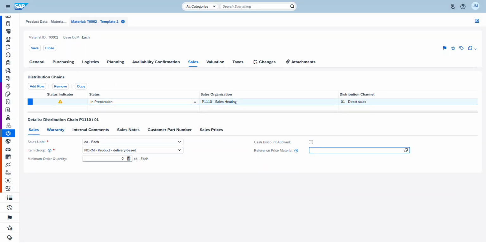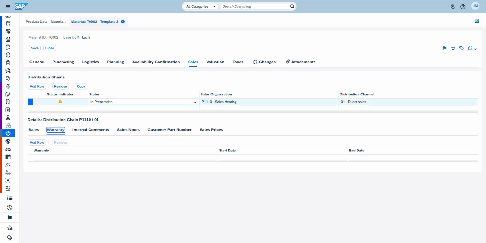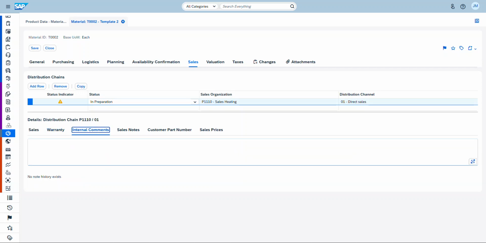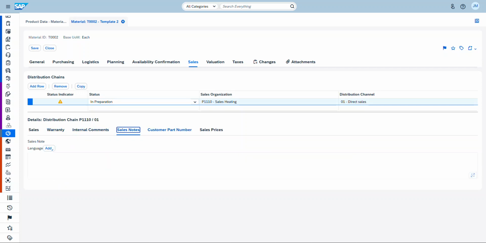All right, so I'm going to the next tab, which is the warranty. You can set a warranty status for all the products that you're going to be creating from this material, like the warranty start date and end date. You can also add internal comments. You can add sales notes.